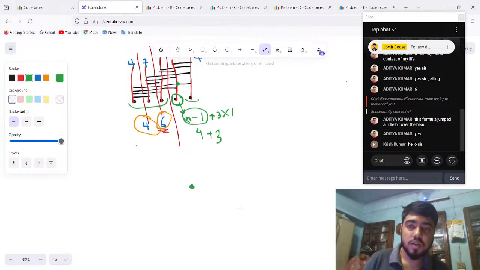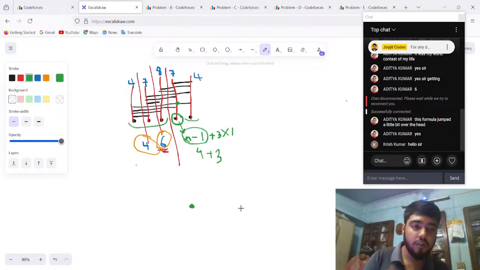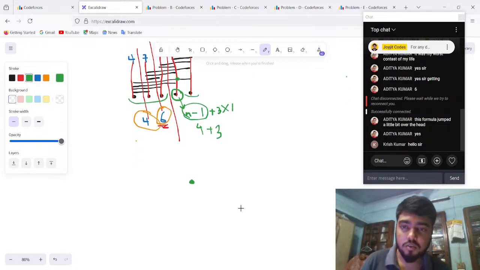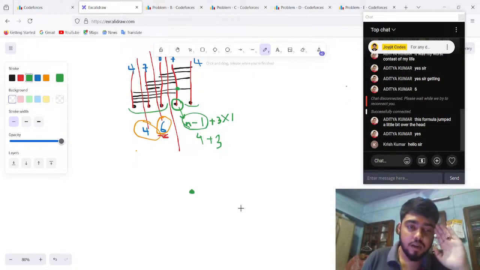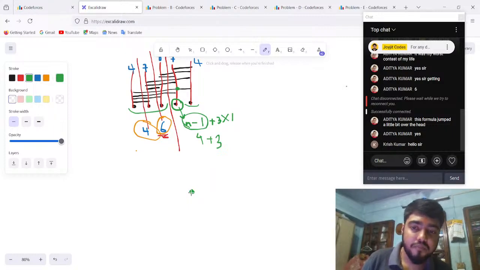Okay, since you were saying that this is kind of getting over your head, let me not think of it like this. If we are going to consider the number of line segments that end over here, how many line segments end over here? You can find it out from there. Or you can even find it out by counting how many line segments start from that point.